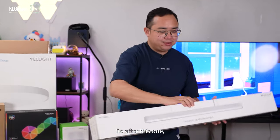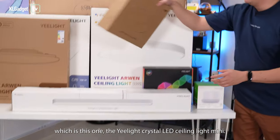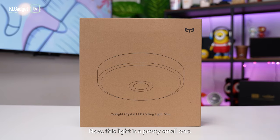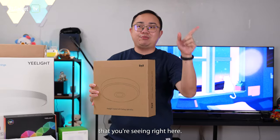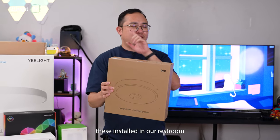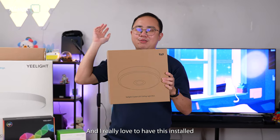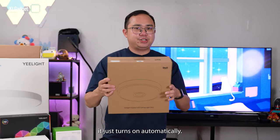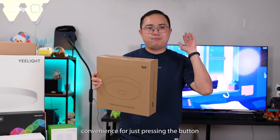So after this one, let's take a look at the second product, which is the Yeelight Crystal LED Seating Light Mini. Now, this light is a pretty small one. It's pretty much like our LED lights that you're seeing right here, but I'm intending to have this installed in our restroom because our restroom currently uses the same LED light, and I really love to have this installed so that whenever we go into the bathroom, it just turns on automatically, and that really saves us the convenience of pressing the button all the time.